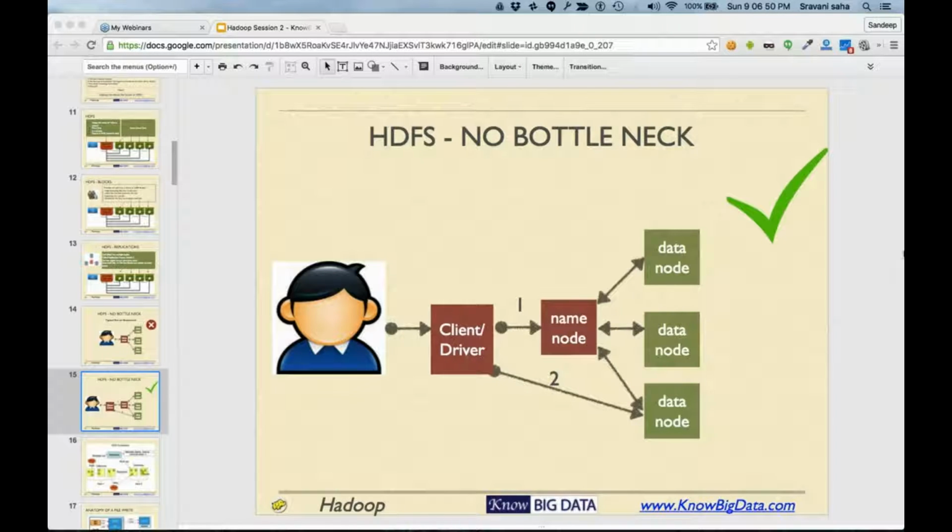All right. So the client driver comes to the name node and says, "Hey, I want to read the data." The name node says, "Okay, which file do you want to read?" This file. This file has got these many blocks. These blocks are located on these data nodes. Why don't you choose by yourself which copy of the block you want to read? It's up to you. It's up to the driver whether it wants to read it in parallel or sequentially.